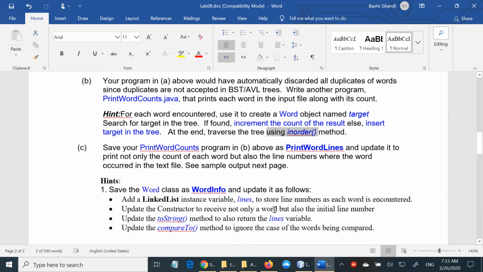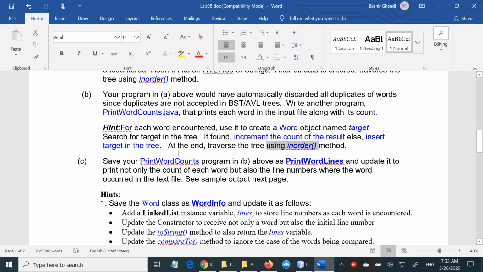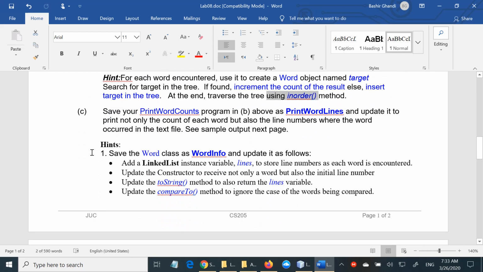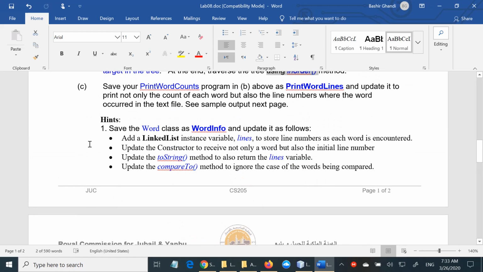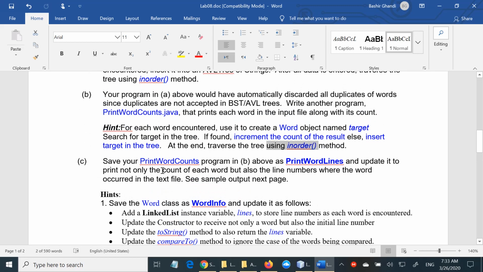Okay, what is task number C? Task number C says, save your print word counts as print word lines. So you're going to refactor your program in B and save it as print word lines. And update it to print not only the count of each word, but also the line numbers where the word was found.